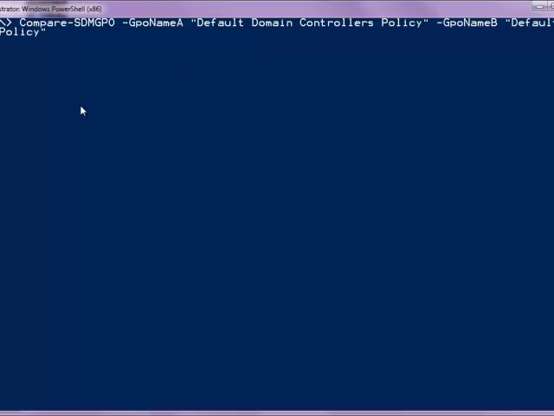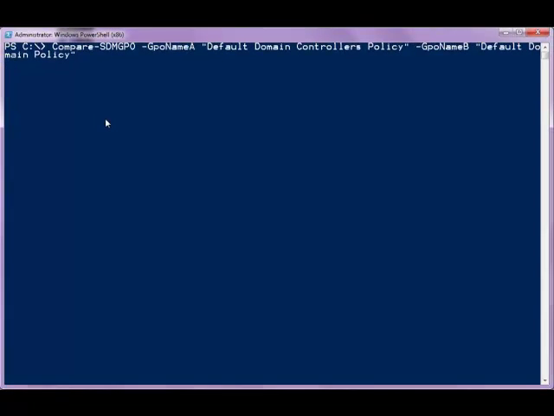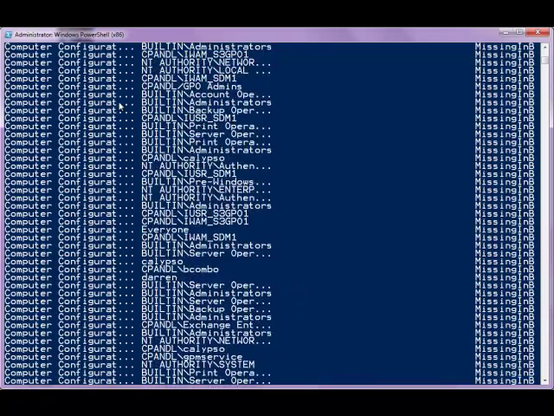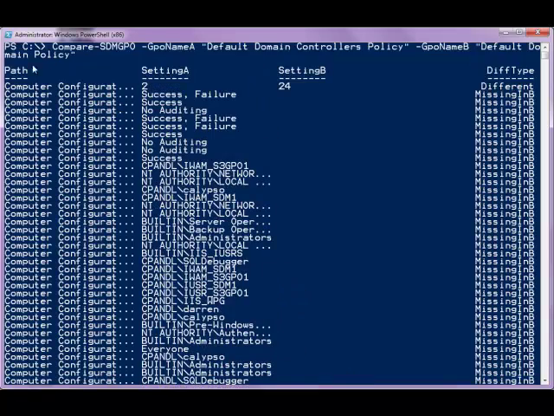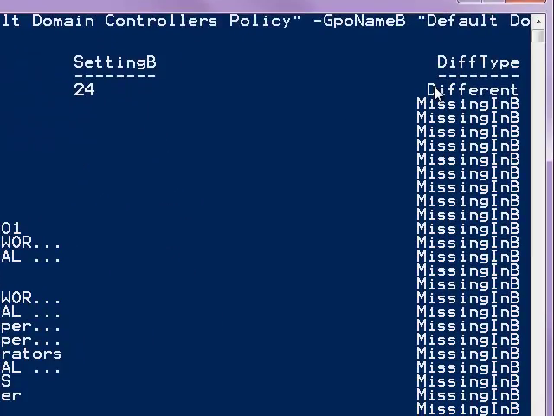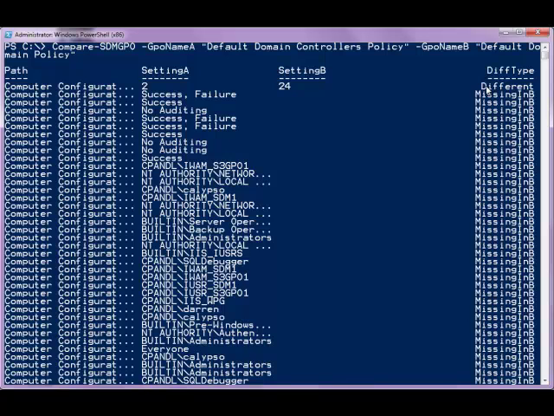If I go ahead and hit enter here, what you'll see is it goes out and runs the comparison and returns a PowerShell object, since everything in PowerShell is objects, that includes properties like the path to the setting. You can't see the full setting here, but those are the path to the setting, the value in A, the value in B, and the difference type. In this case, it's different. So you can imagine that with PowerShell and the power that it has, you could do lots of manipulation of this data based on the type of difference it is, the values, the paths, etc.